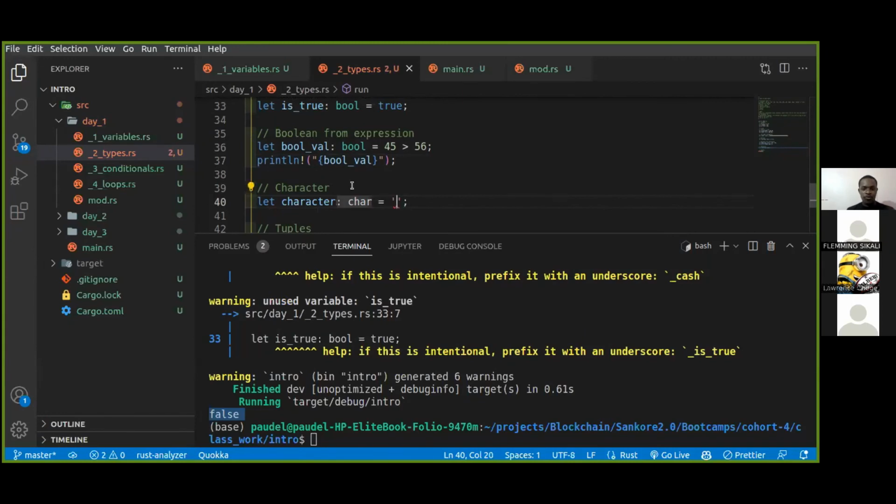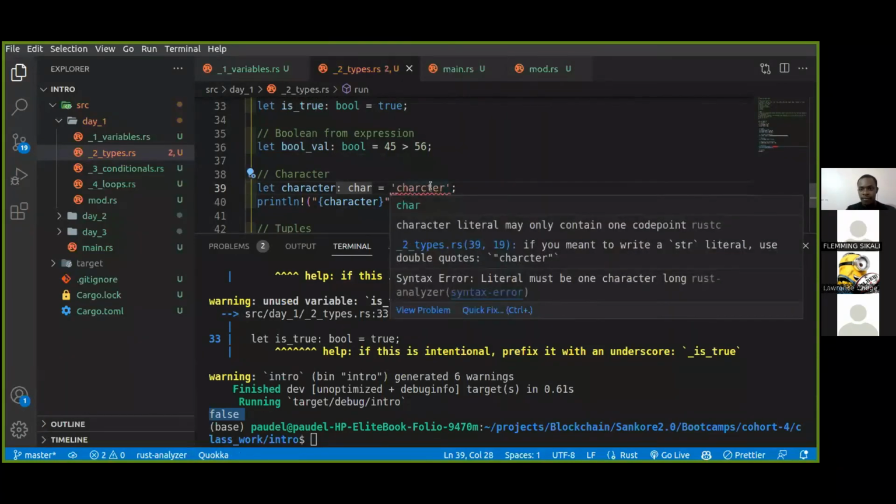At this point, I'm just going to print the character C. Let me carry this print statement down here because I want to print this character value. So at this point, we're only going to print the character C. Now, if I tried to add some more characters right here, you realize it's giving me an error.